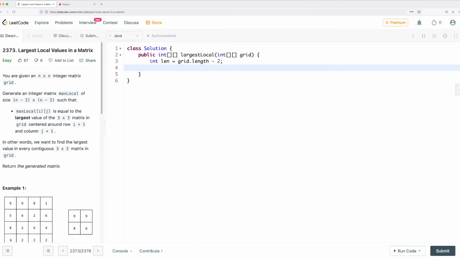The size of this 2-dimensional matrix will be n minus 2 times n minus 2. Okay, now let's loop through our grid itself, and remember that the outer indices i, j will go from 0 till the grid length minus 2.